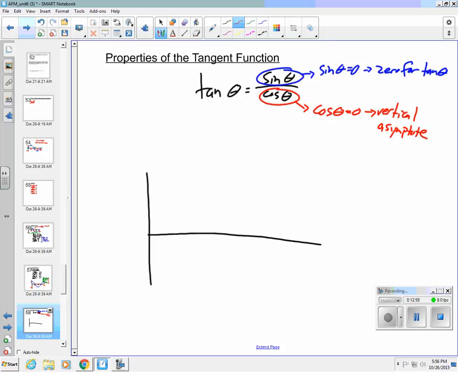There's also one more thing we know from our special right triangles, from the 45, 45, 90 triangle. We know that tangent of 45 is 1. So we're going to use these values. We're going to break up our graph, and we're going to go over the 5-point pattern for tangent. So we'll go out to 360. Where we're going to make jumps for this one every 45.